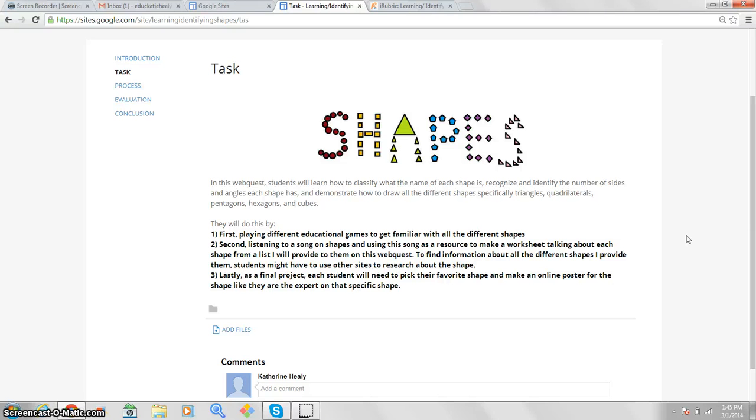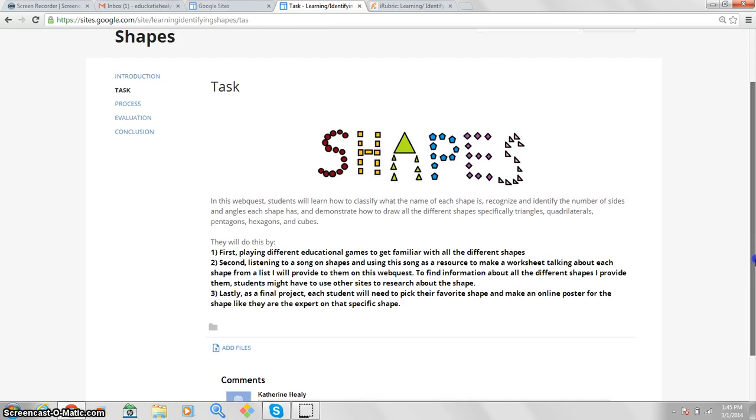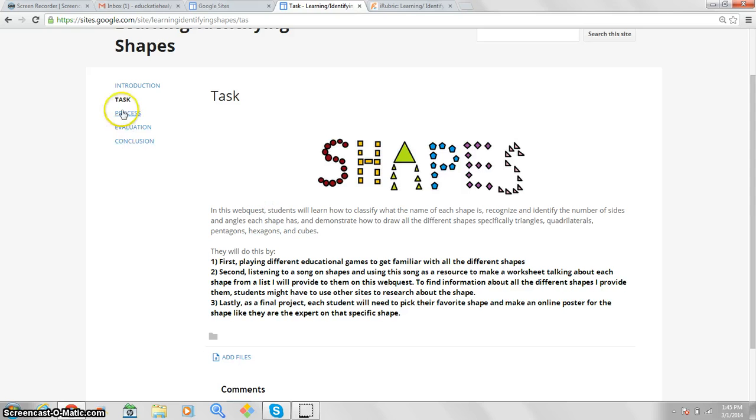Second, they're going to be listening to a song on shapes, which they will need to make a worksheet over. And lastly, as their final assessment, they will need to make an online poster on their favorite shape. They need to be like an expert on that shape.